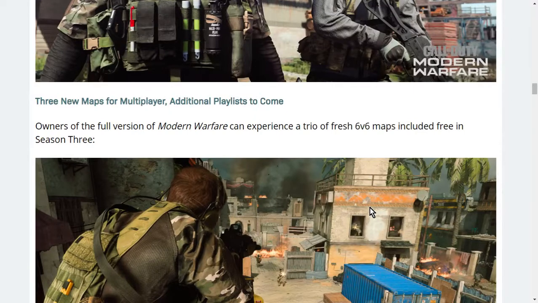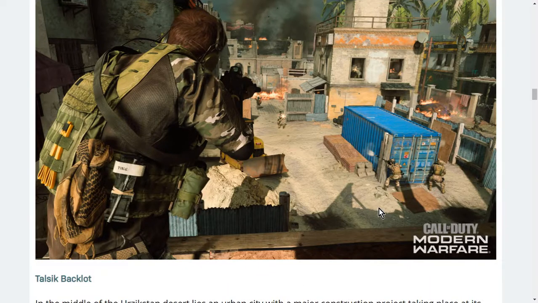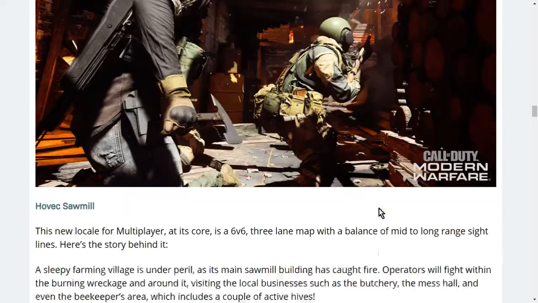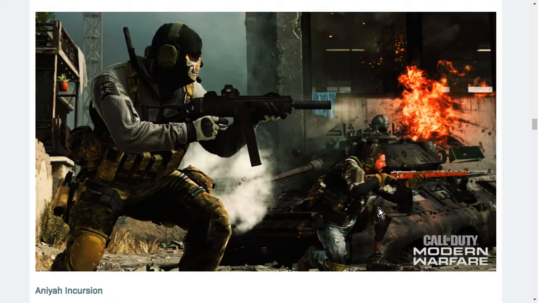So we're going to get 3 new maps in the full version of Modern Warfare for 6v6. So we've got Talsik Backlog, which is an urban city. We're getting Hovek Sawmill, and we're getting Anaya Incursion, which is a smaller version of Anaya Palace. I'll do videos on these particular maps, especially learn the hardpoint map rotations of these maps, probably over the weekend. I'm working all the way through till Sunday, I think. So, but that'll be coming soon. More maps. More maps for free. How good is this?